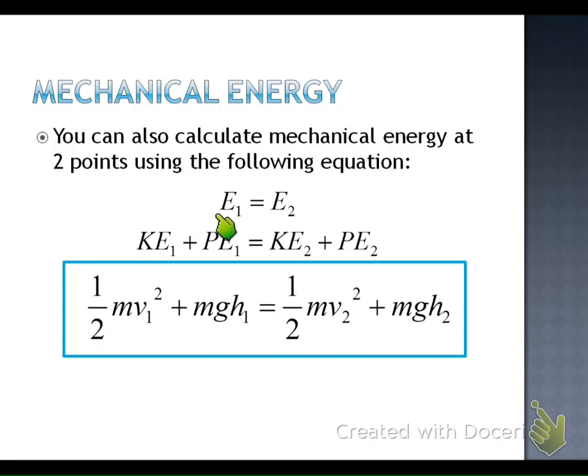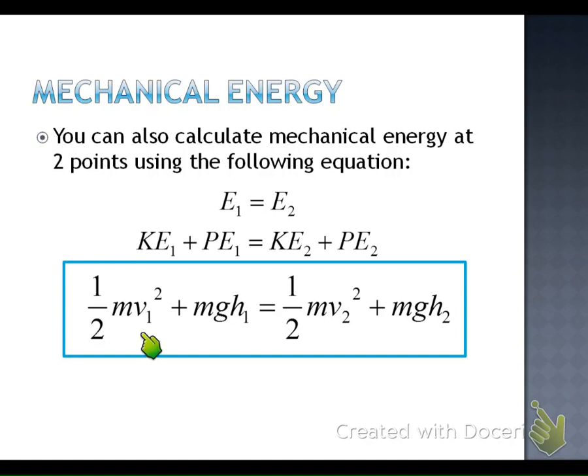What we're saying is the overall conservation of energy: energy before equals energy after. Energy itself is kinetic plus potential equals kinetic plus potential, and then we're just breaking those equations down even further, plugging in all of our kinetic and potential energy actual equations. Okay, so 1/2 mv squared plus mgh equals 1/2 mv squared plus mgh.